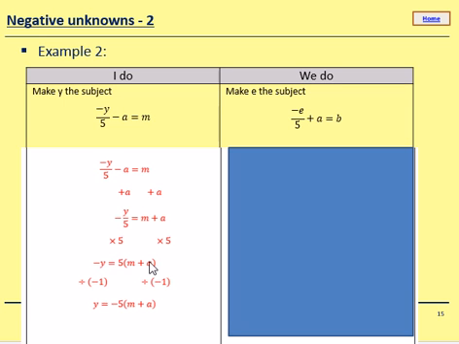Remember, at this stage you could expand the brackets, but it might make extra work for you. Negative y, well, that's a problem. We want positive y. So again, let's divide by negative 1, switch this sign from a negative to a positive.